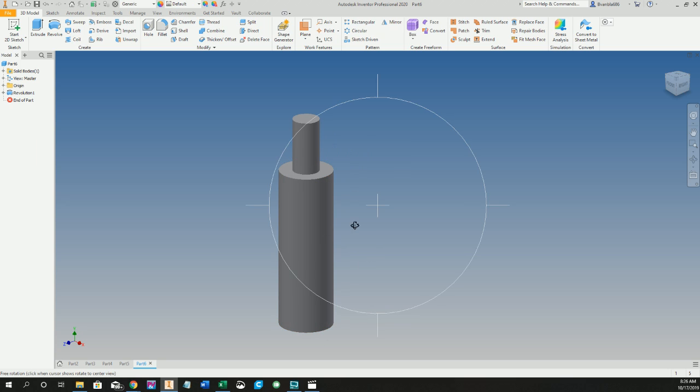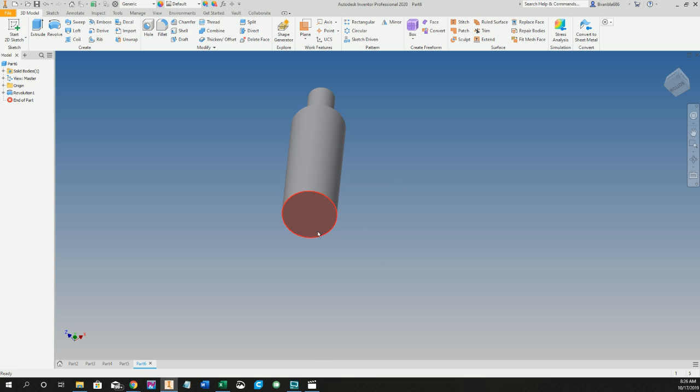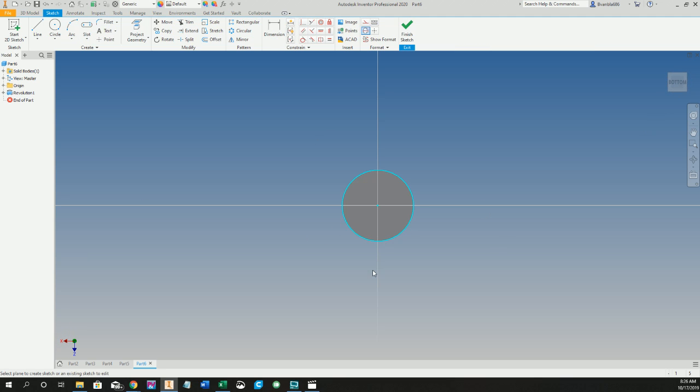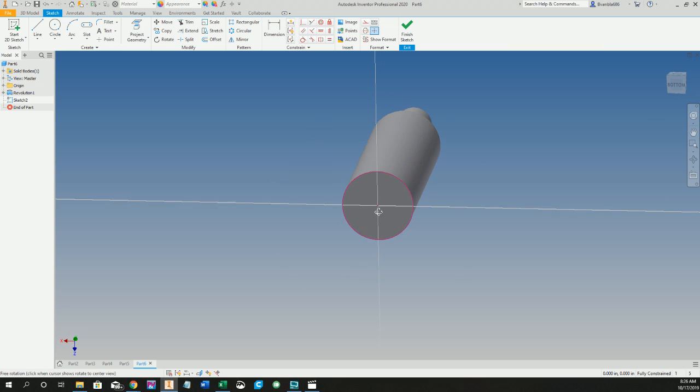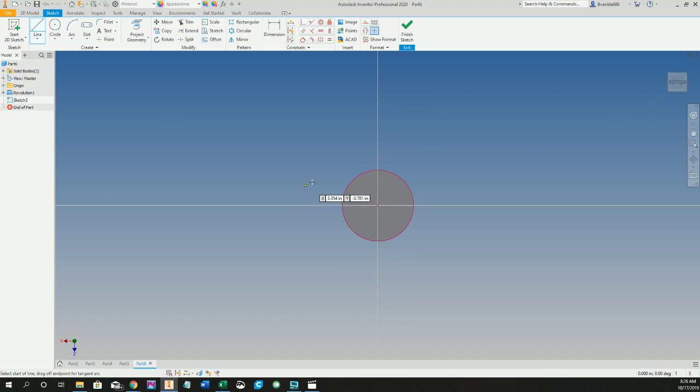So let's do our flats next. I'm going to revolve this around. Using F4, we're going to pivot that around so we can see the bottom of it. I'm going to orient this so that it is showing correctly. Hit S for sketch and click on the bottom plane. You can see we've got the bottom plane selected by the little purple. Go back to that view there. I'm going to hit line. Make sure that construction isn't selected and the center line is also not selected, and draw a few lines for our flats.